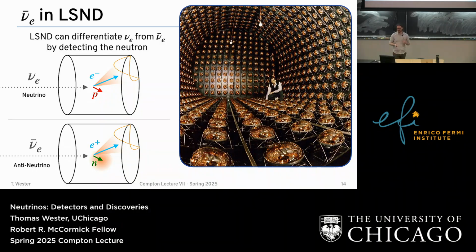But the key point here is that proton now becomes a neutron. And when that neutron is traveling through the detector material, it will be captured by some of the nuclei in the detector and emit a second burst of light. And so actually, when you have an anti-electron neutrino, you can ask, is there a second flash of light? And if there is, then you know it was an anti-electron neutrino instead of a regular electron neutrino. So this is a picture of what the LSND detector looked like. It's smaller than something like Super-K, for example, but it's appreciable size, and it's pretty close to the neutrino source, so it sees a lot of neutrinos.